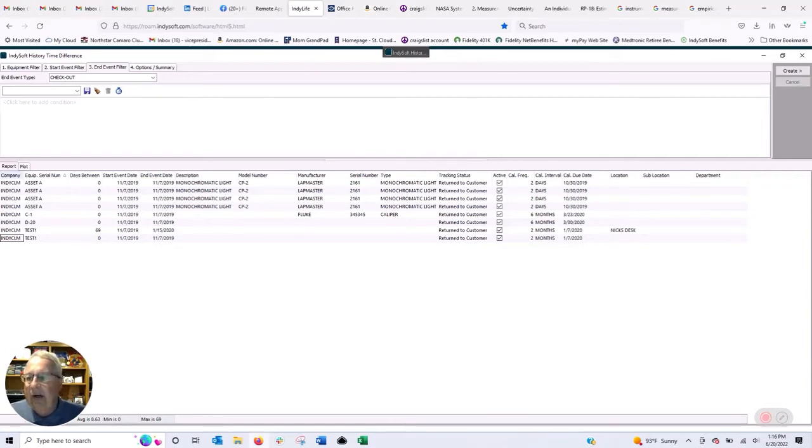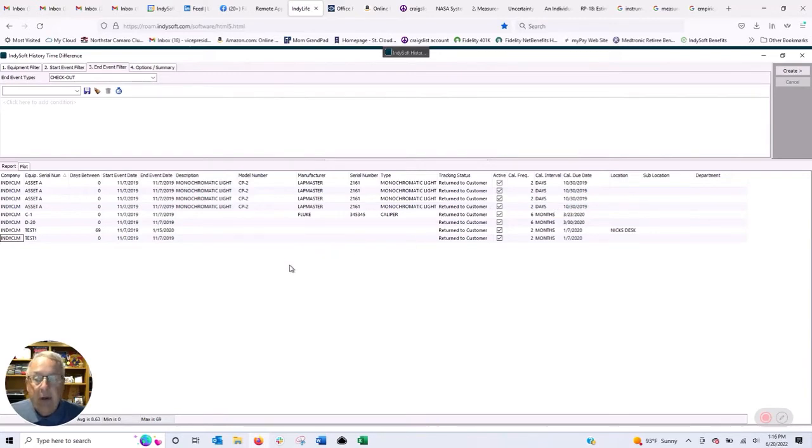In this case here, it gave me all the information of the equipment items that resulted. Got a column here, the days between, how many days. So I got 0 for most of them, but I do have one that was 69. Hence the reason why I changed 60 to 120, because I knew I had that. And then you have the event dates and end dates. So you can see that, yeah, from November to January, 69 days, that makes sense. And then the rest of your item information.